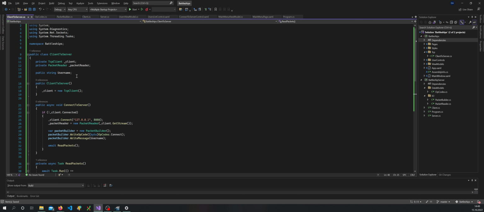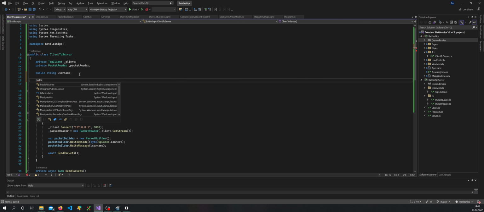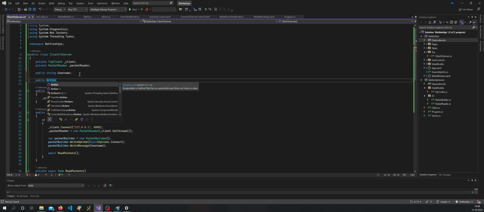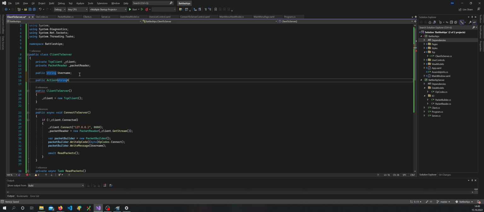Probably the best way to do that is we'll make a public action, which is going to be with a parameter of type string, and then here, connected action.